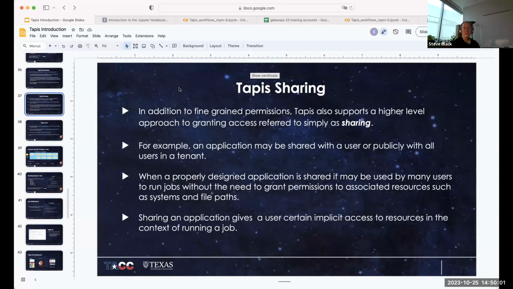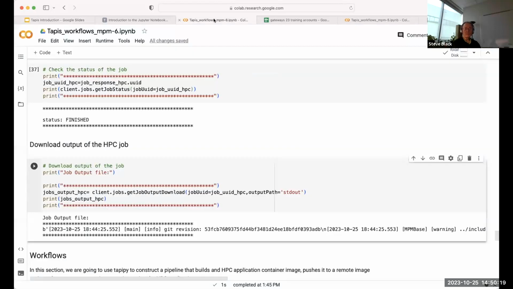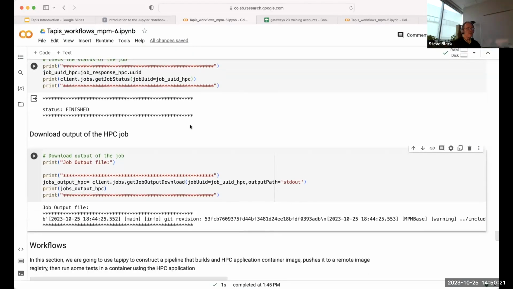So once the application is properly designed, it lets you easily share your application with other people and allow them to execute jobs with it. So that's a pretty quick summary of sharing, and I think that's it in a nutshell.